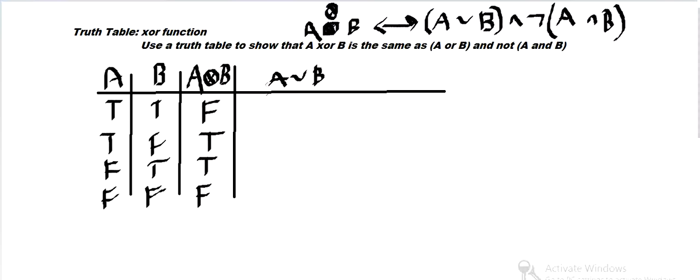A or B, that's true if at least one is true. So, it's true here. We expect true and true. If A is true and B is false, then A or B is true. If A is false and B is true, that's true. If A is false and B is false, false.